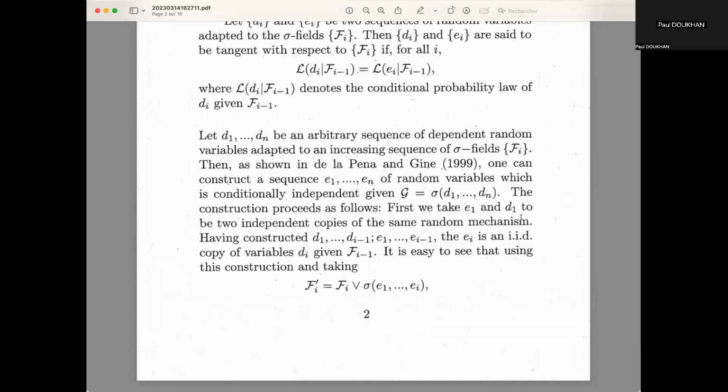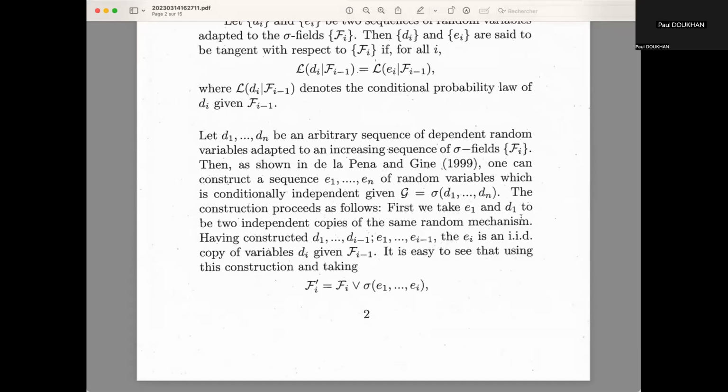Actually, it would be easier if I use the blackboard for that. Can everybody see the blackboard? Yes, yes. Or maybe not, because this is maybe not as easy to show. If I show you on the blackboard, it will be easier. It appears in the paper in the Annals of the Institut Henri Poincaré. So I'm happy to do that.